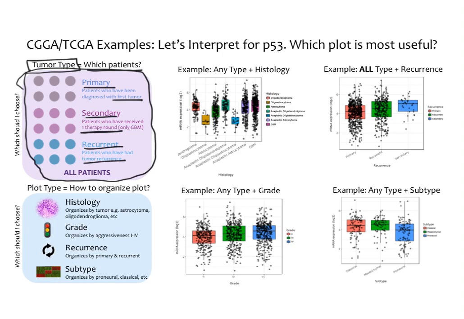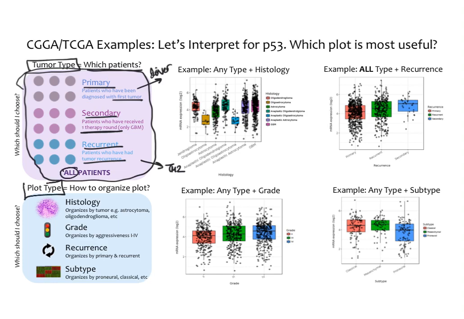And there are different scenarios where this is useful. So for example, if you were interested in a gene that you know is involved in driving primary glioma, a gene that's really important when the tumor first establishes itself, then you might want to look at primary. But on the other hand, if you're looking at a gene that you know only comes up after they've seen TMZ or after the patient has gotten some sort of therapy, then you might be interested in looking specifically at recurrence. On the other hand, if you just want to know how this gene does across the board or you're not quite sure yet, you might want to start with looking at all patients.